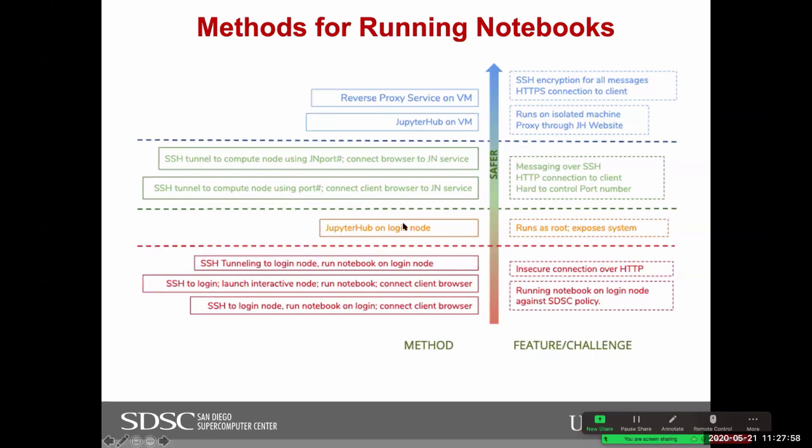All right, so the next level up, we have JupyterHub. Typically, JupyterHub is installed on the login node, like other portal services, but what Scott Sakai has learned, and is concerned about, is that it runs as root. Some of the operations run as root, which exposes the entire file system. So we're not running any service like that on any login nodes, and we're exploring ways to host JupyterHub and Open OnDemand, for example.